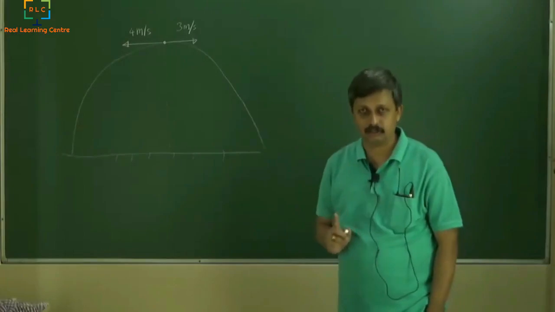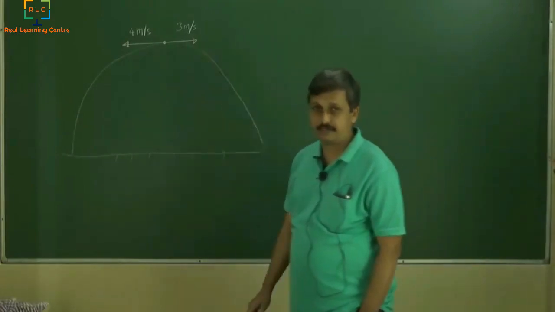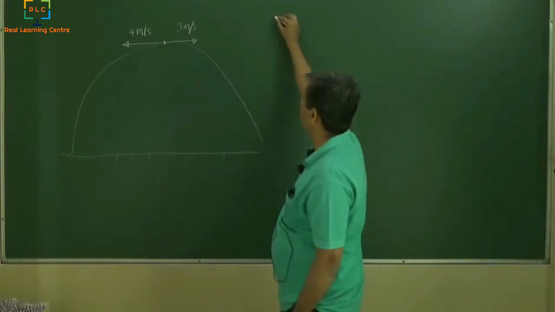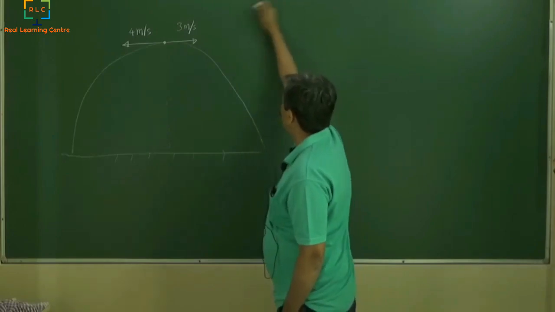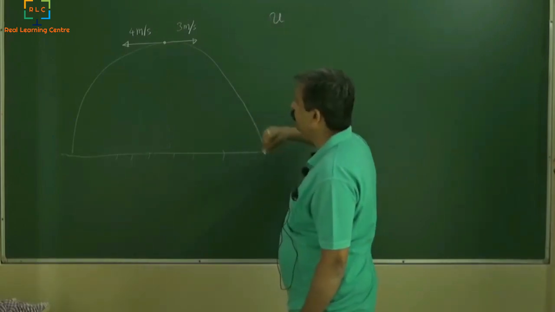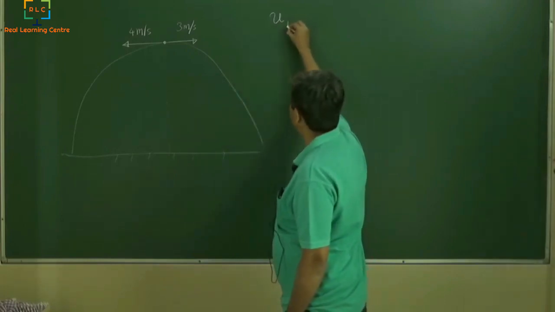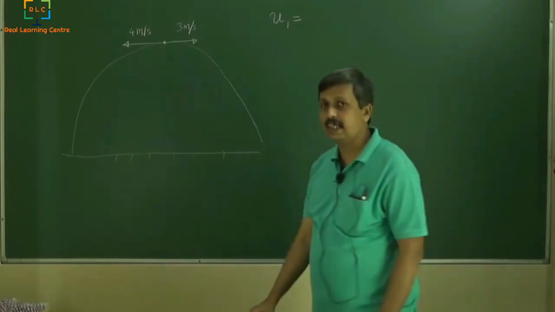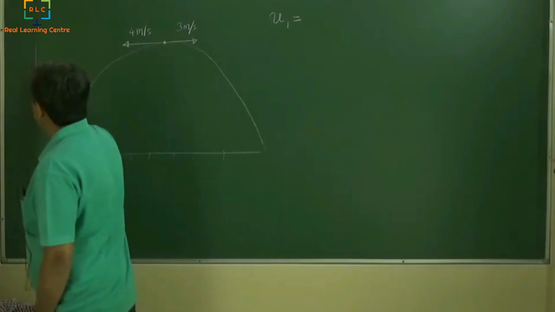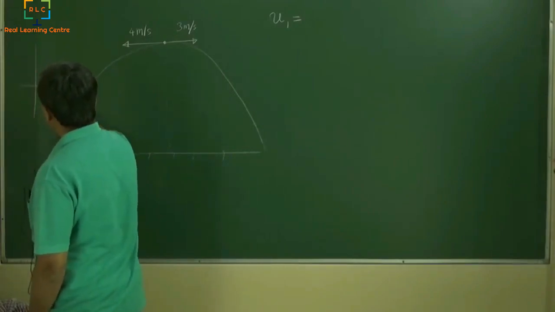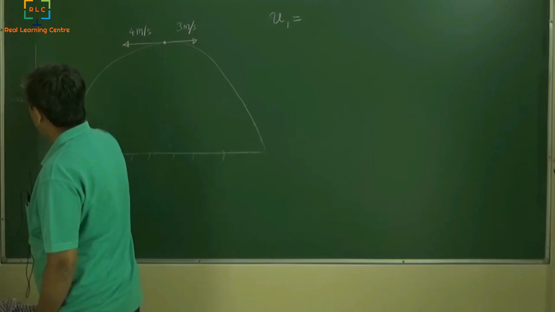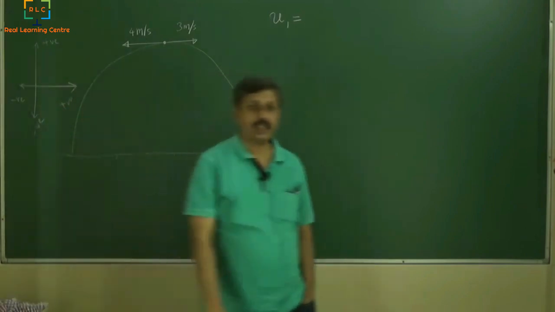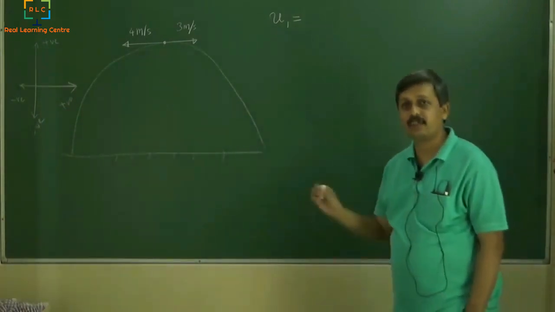If I want to write down the velocity vector for this at the point at which it has started, its initial velocity I will call u1. Let us take everything towards the right as positive and towards the left as negative. We will also take everything up as positive, down as negative. That is our convention. We can take any convention we want, so we will take this one.